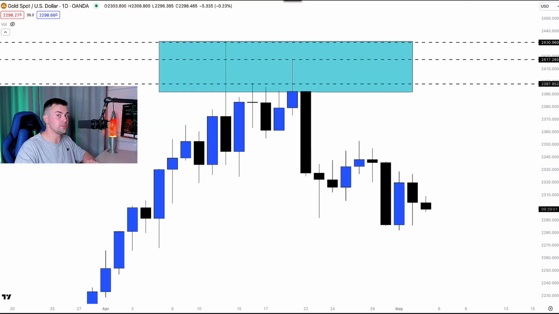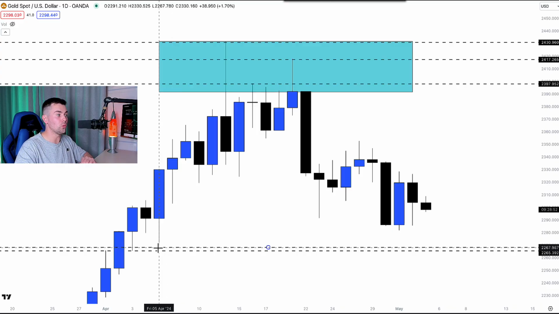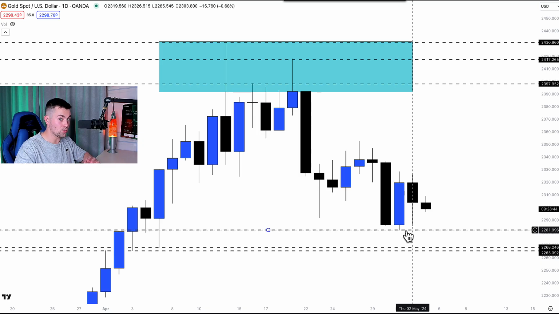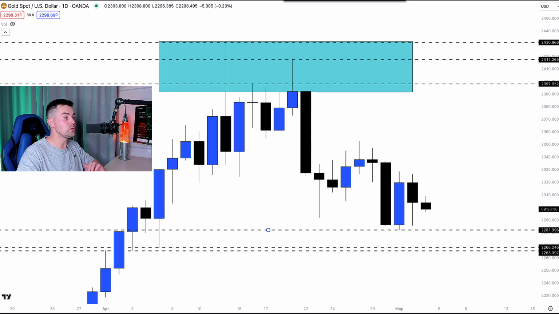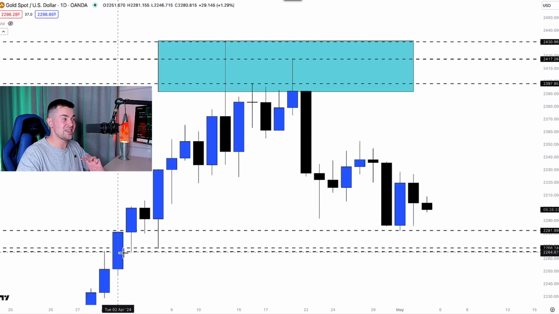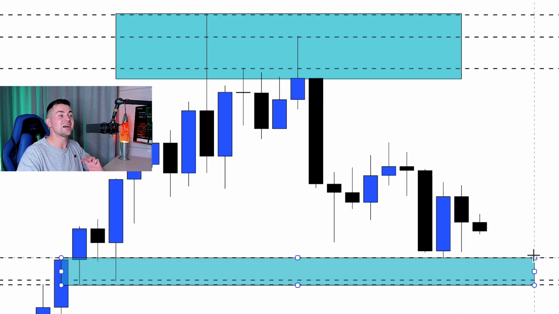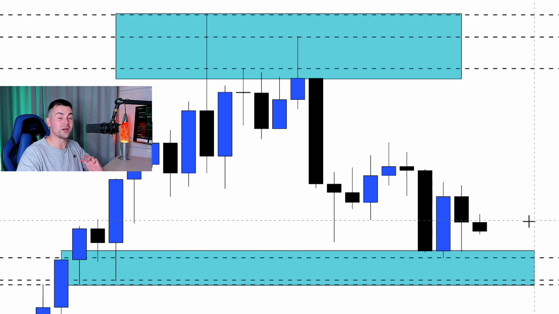Now let's try to find some demand zone. You can see that here we have a historically significant price level. A bit higher over here we have one more, and from that level we saw a significant bullish reaction. And right here we also have quite an important historical key level. All these levels will compose the liquidity zone, the demand zone. And in order to draw the zone properly, take the lowest level and draw the zone to the closest candle close. That will be your demand zone.